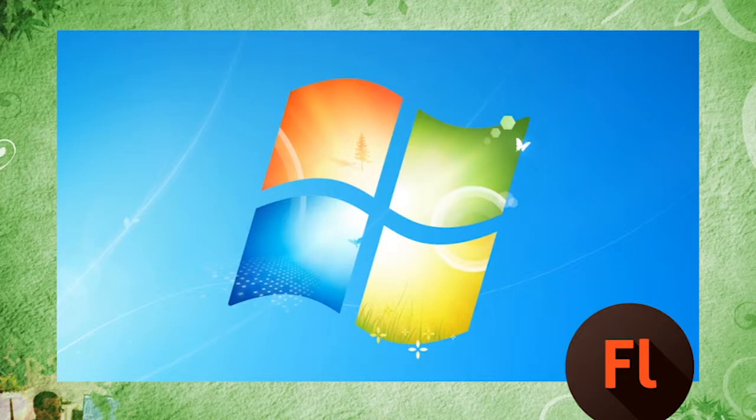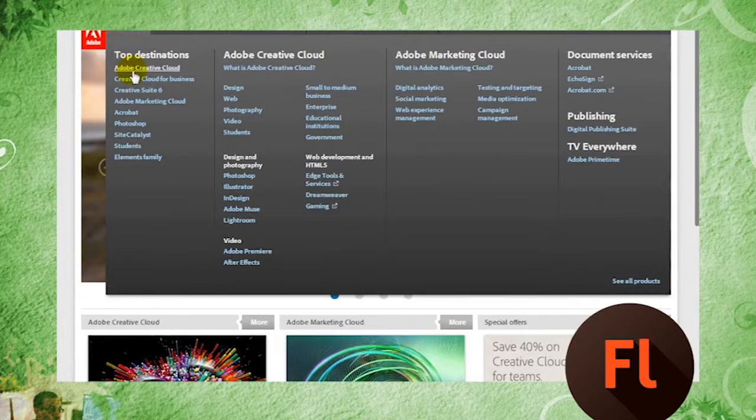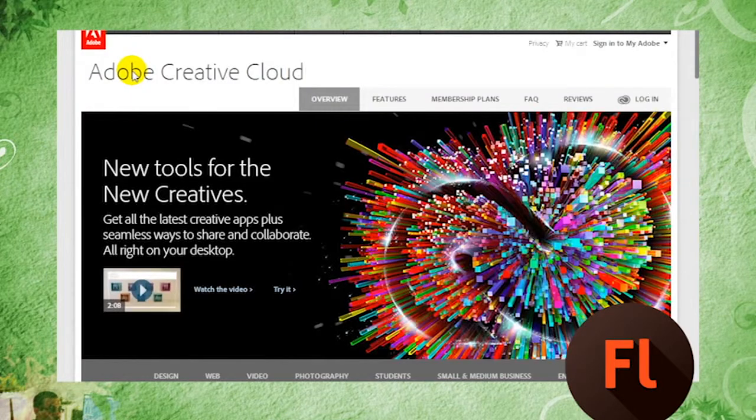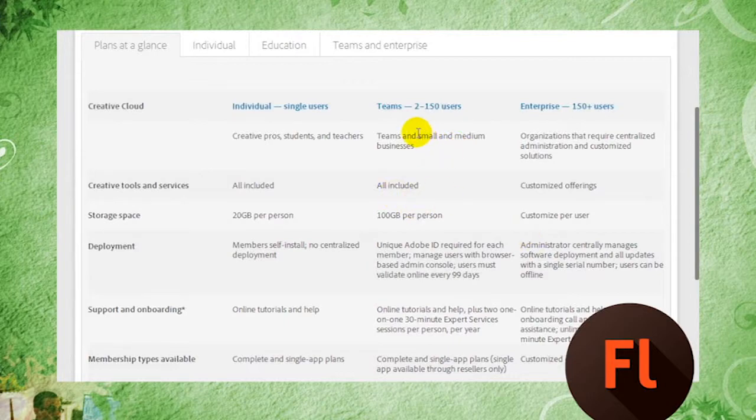So what we'll need to do first is go to adobe.com. You can see it, I have it right here. Once you go to the website, you'll come down here to Products and then click on Adobe Creative Cloud. When you do this, you'll get access to an overview, the features, the membership plans, and so forth. As discussed, it is a subscription service, so you'll be paying a monthly or yearly fee in order to gain access to all the software. To find out just how much all this costs, you can click on the membership plans, and if you scroll down, you can see just how much everything costs and what's included.